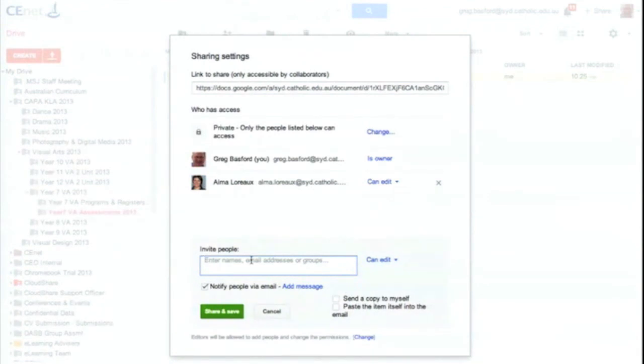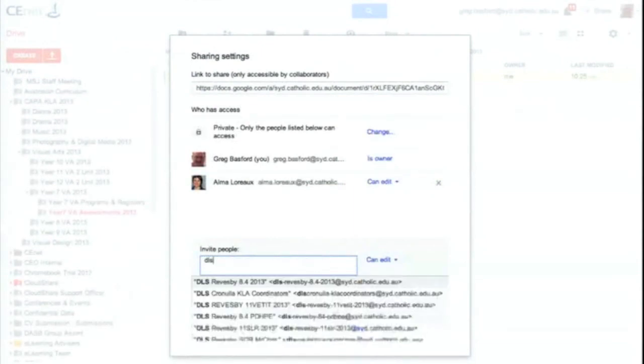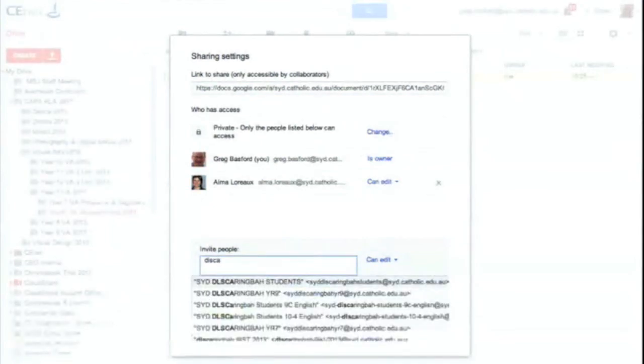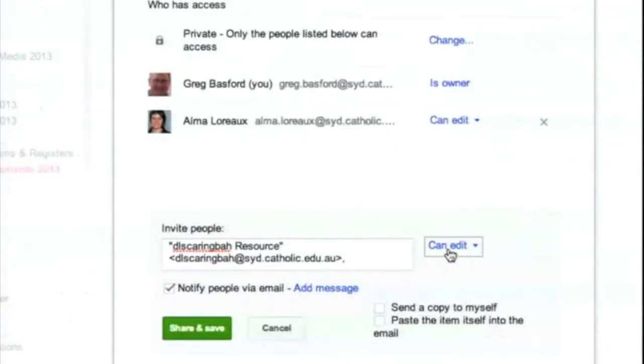So, for instance, at St Clare's, we've got St Clare. Actually, we won't use St Clare's. We'll use DLS Caringbah resource. And there it is there, DLSL Caringbah resource. So that's that resource account, and I can make that resource account an editor.